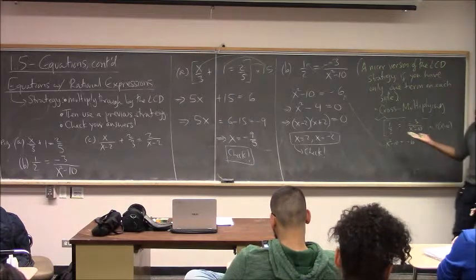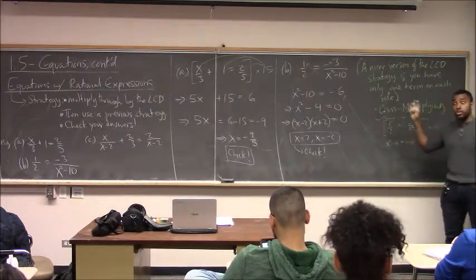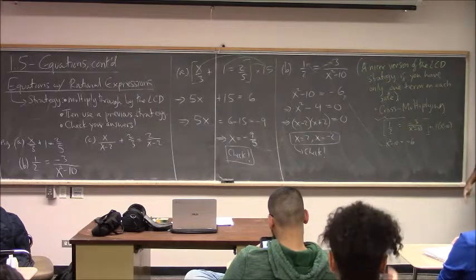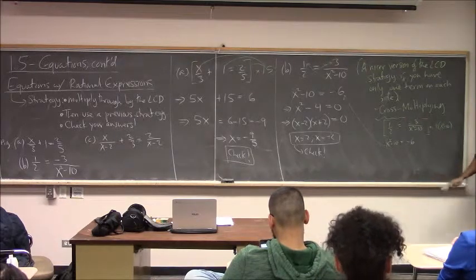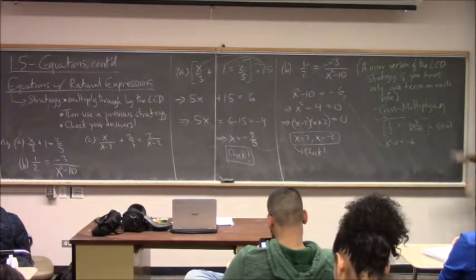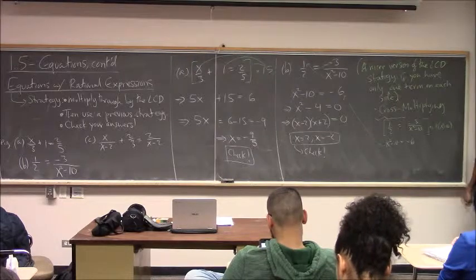Some people just might find it easier to think about cross multiplying. But the strategy of multiplying through by the LCD is going to work. It's the general version, it's the general case. It's probably the one, if you have to remember one technique, remember this. It'll cover the cross multiplying case.